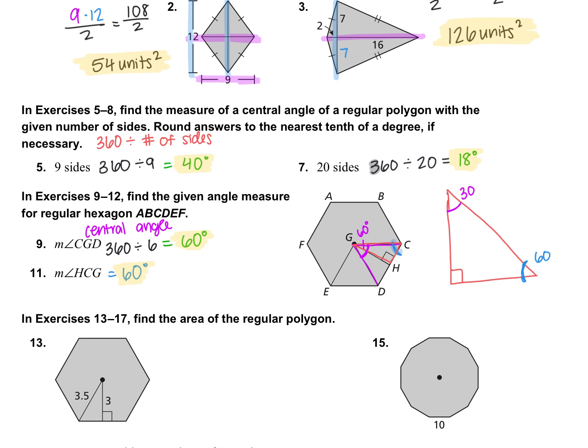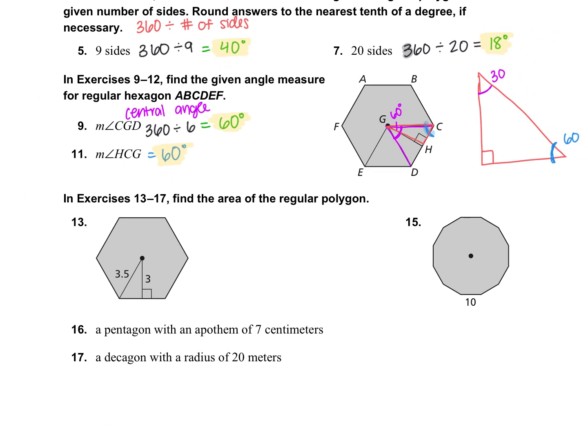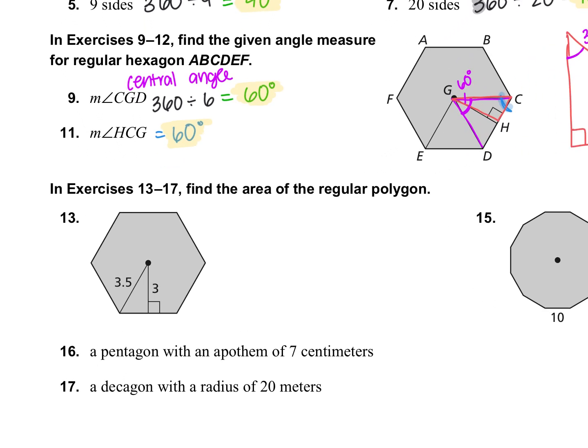All right, 13 is probably the hardest question. These will probably be the hardest questions on your quiz. I'll probably only give you one question of this. Everything else, you'll see at least one of the other questions. So it says, find the area of the regular polygon. Okay, formula for area of a polygon. We did area of a circle. We did sector area. Now this is for a polygon. Does anybody remember it? A equals 1/2, and then apothem times perimeter.